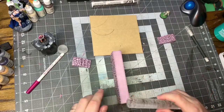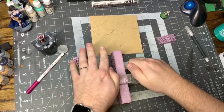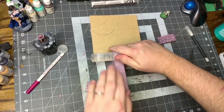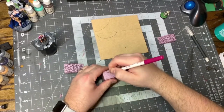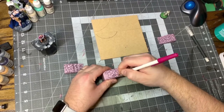Personally, I think it's perfectly fine to use tools like this that make your life easier and cut down your work time. At the end of the day, it's still something I'm creating that I'm happy with, regardless of whether or not I'm the one that came up with the pattern. After I use the roller, I come back with a ballpoint pen to deepen the pattern so we don't lose the texture when putting on the coat of Mod Podge later.